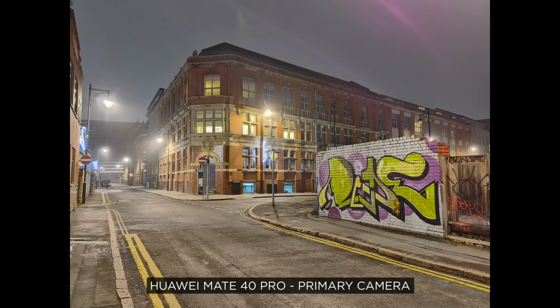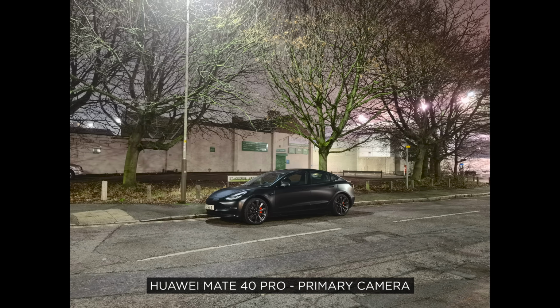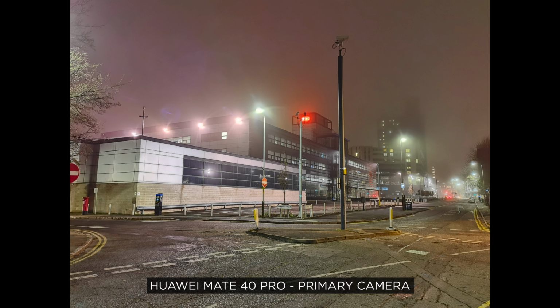And this is also an RYYB camera, so it's not using the red, green, and blue that we normally see on smartphones. This basically allows in a lot more light. So low light photography, of course, is an area that Huawei has been ahead in for many years now. And again, on the Mate 40 Pro, you get some excellent low light shots too.